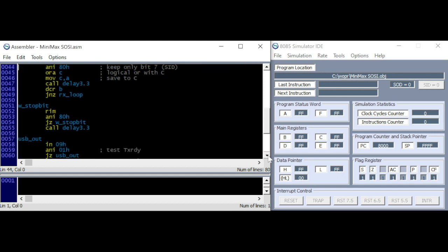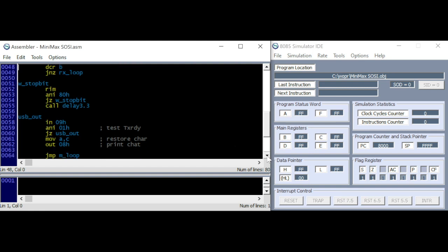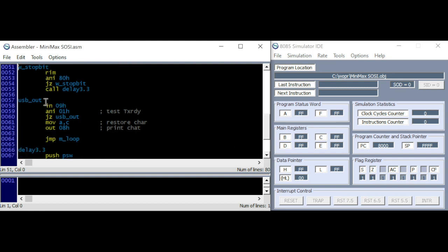Then we have to wait for the stop bit, waiting 3.3 milliseconds, and putting out the result to the terminal, checking if the send ready is free, and putting out the character we have received to the terminal, and jumping back to the main loop.